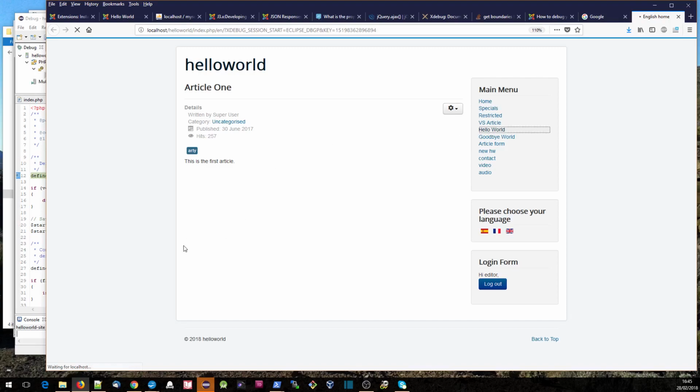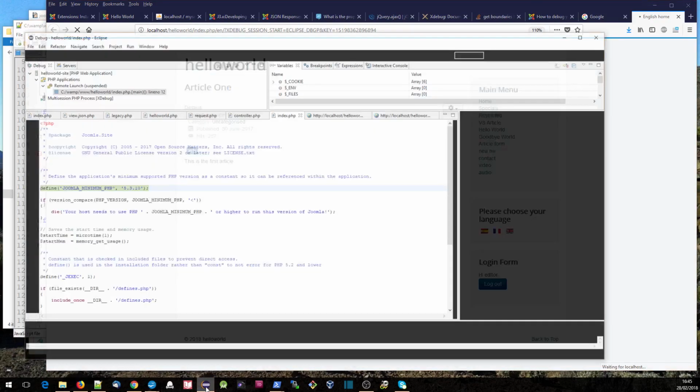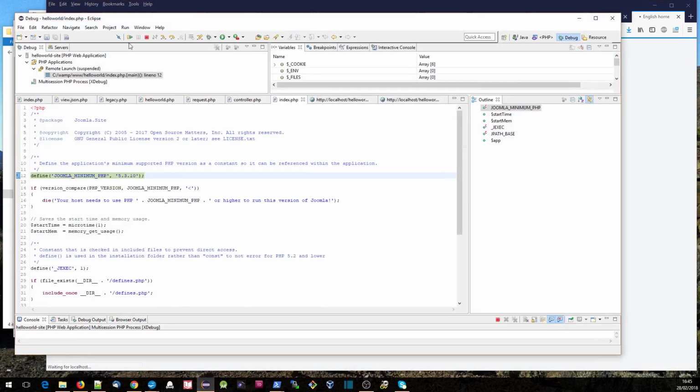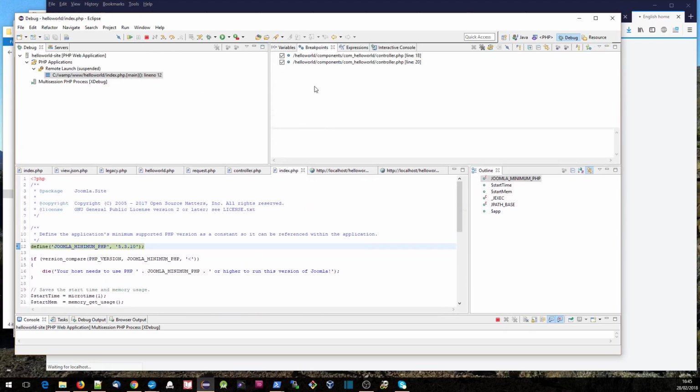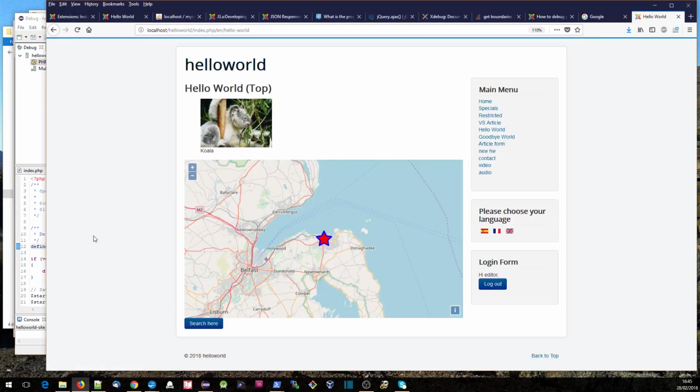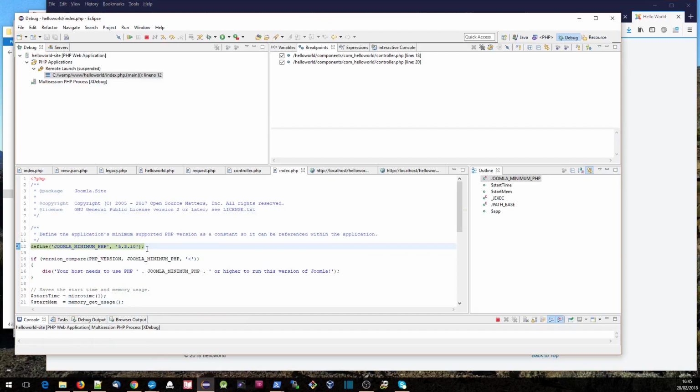That's going to go into XDebug, and XDebug is going to be waiting and will contact Eclipse. And I've set a couple of breakpoints here in my controller code. So whenever I click here, search, once again, it's gone into Eclipse.